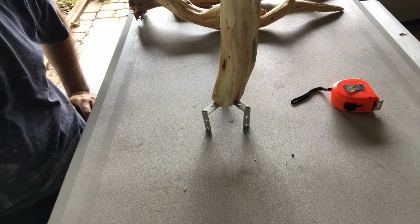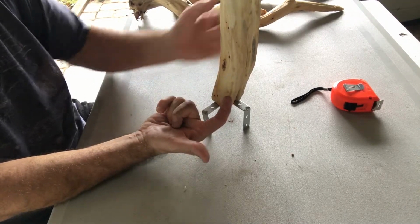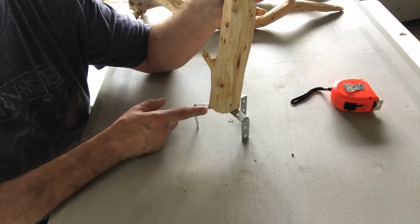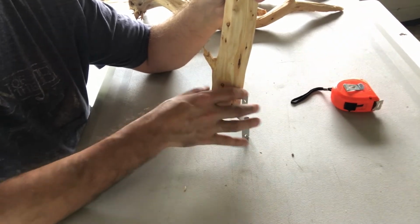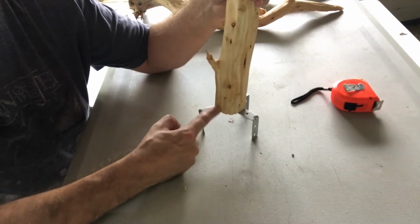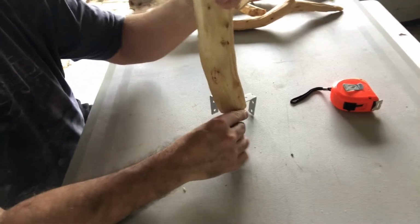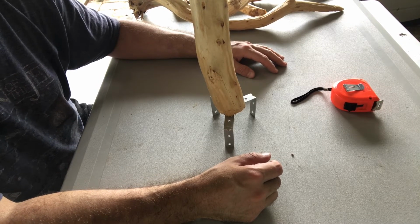It stands up on its own. It gives us negative space under there for roots. And it allows us multiple possibilities for where the trunk will ultimately emerge from the surface of the soil. So that's going to give us a lot more freedom than a rock would. If this was a rock holding this up, that's going to prevent a lot of aesthetic opportunities for where the trunk is going to come up. So I'll be able to carve this all through here if I wanted to, this side, and the brackets won't encroach upon where the trunk is ultimately going to live. So I like this. I think this is a pretty good solution. I hope it really looks good at the end when it's all planted.